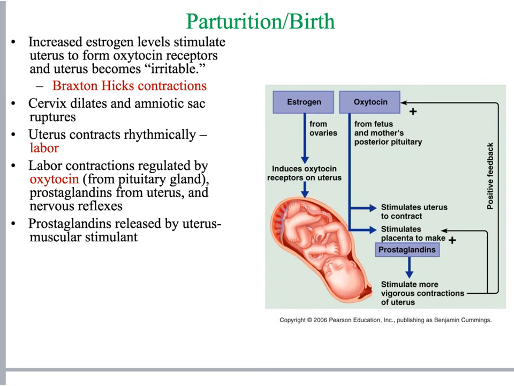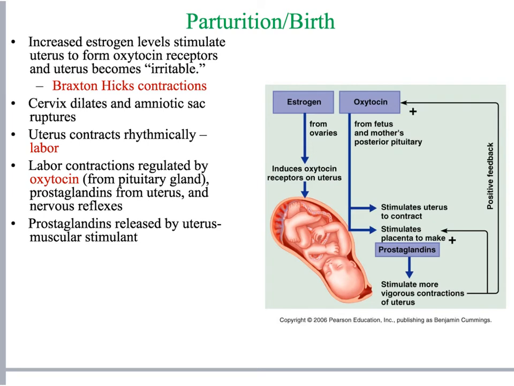Now, the placenta produces both estrogens and progesterone, and these levels are constantly increasing through the pregnancy. A major function of progesterone during pregnancy was to suppress contraction of the uterine smooth muscle as it's stretched for the growing fetus. But as pregnancy continues, the quieting action of progesterone is important for preventing preterm labor. And as estrogen levels rise at the end of pregnancy, they switch the progesterone receptors to a less effective type.